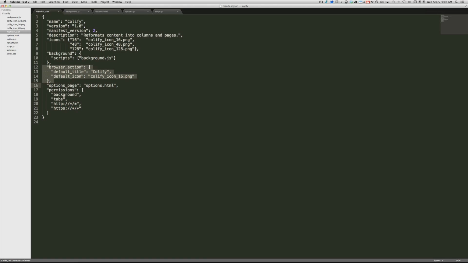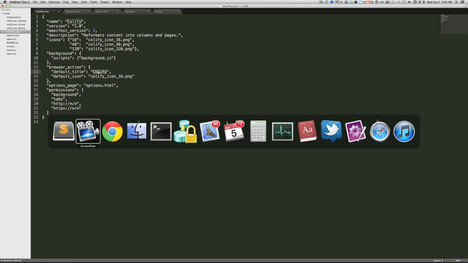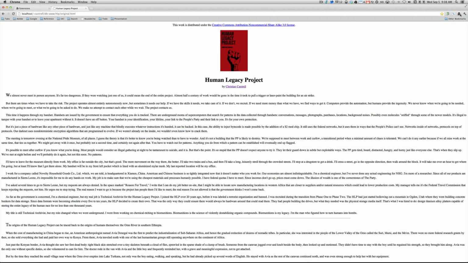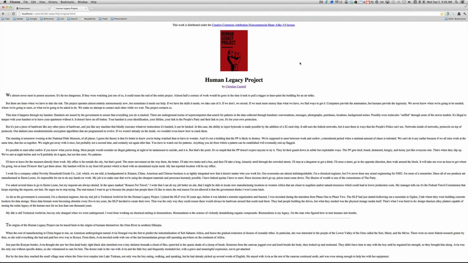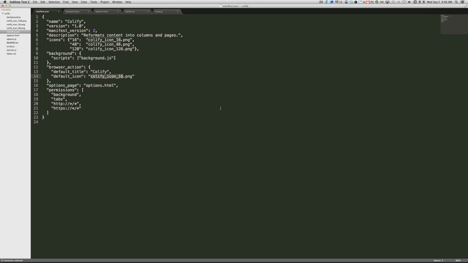So here's my browser action property. Again, this is a browser action as opposed to a page action. So the title here is Qualify, and we can see that if I hover over the extension, then you can see the little tooltip pop up and say Qualify. And here's the icon that I want to appear over here in the corner. Here's my options page, and here's my permissions.